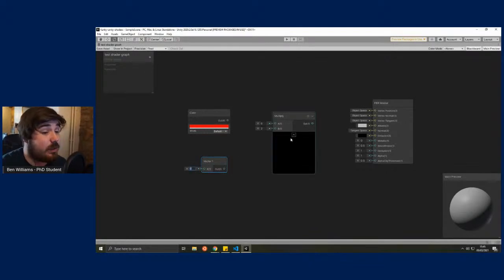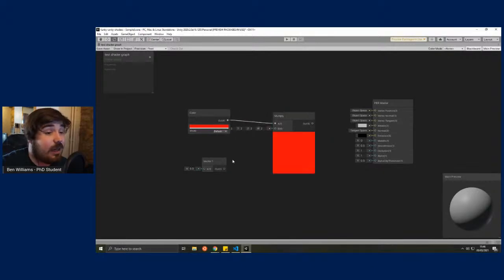We can change that number. We can set this to 50. We can set it to 0.5, right? And that's what we're going to do. And we can set this color to A, so we can connect A to the color, and we can connect this vector1 to B. So we're timesing this color by this value. You can see this is going into B, this is going into A.